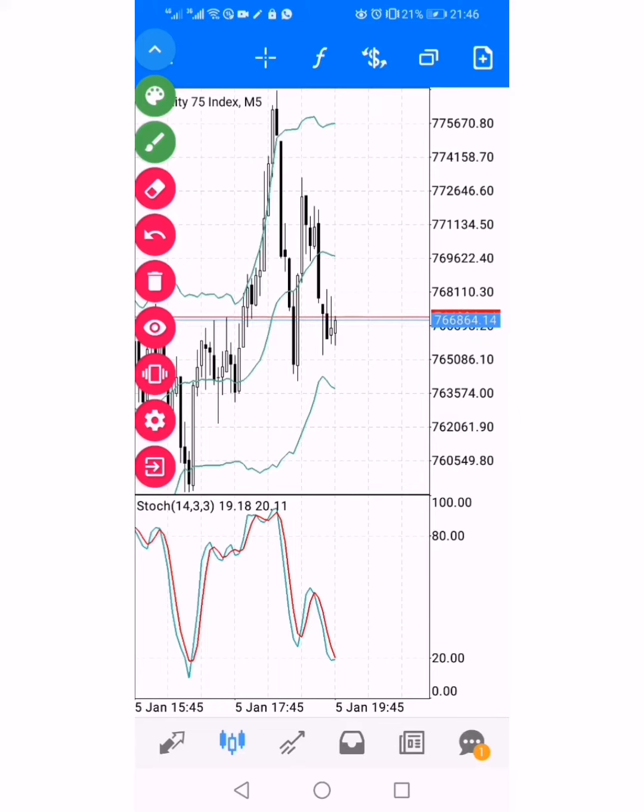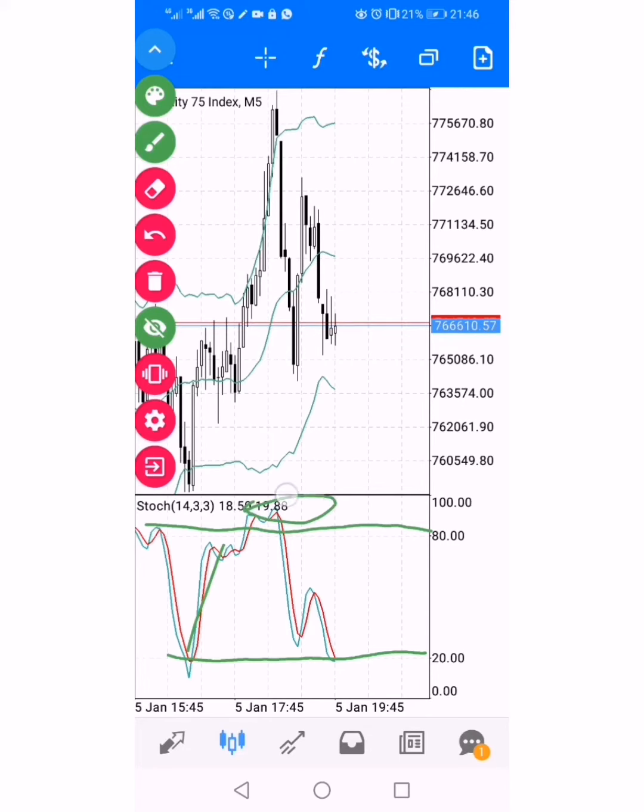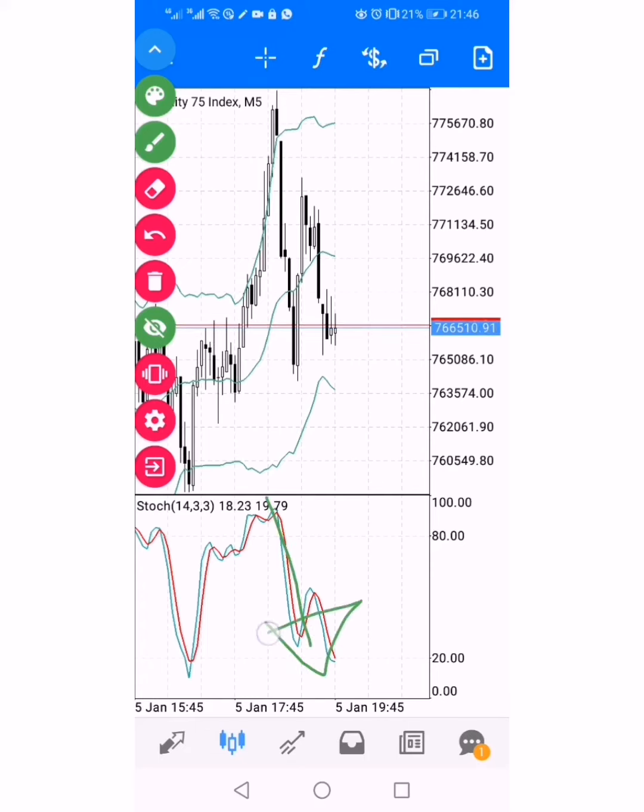All right, so how do you make this work? Number one, this is called a stochastic oscillator. As you can see here, we have this 20 level and we also have this 80 level. So if these two lines are above this area, we say that price is overbought, and if something is overbought, then we should start selling it. Once price gets to this level, you should be ready to start selling. And the same is true this side. If it's below your 20, it's oversold, and you should be ready to go all the way up with it. Make sure that it really gets into the area as opposed to just touching it. Just make sure of that.